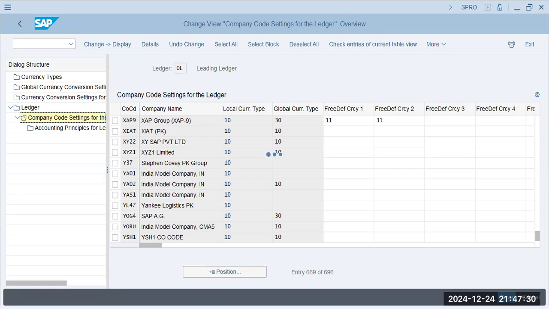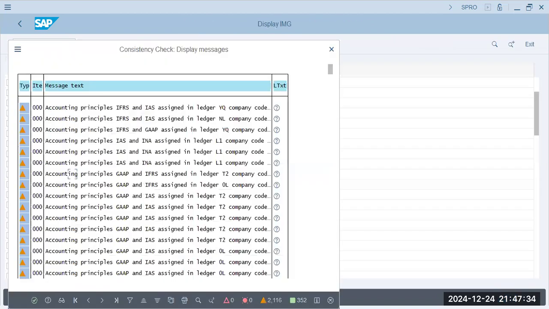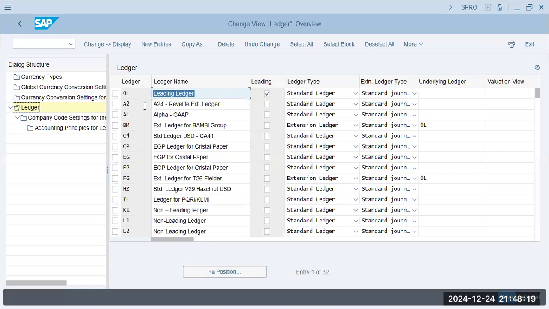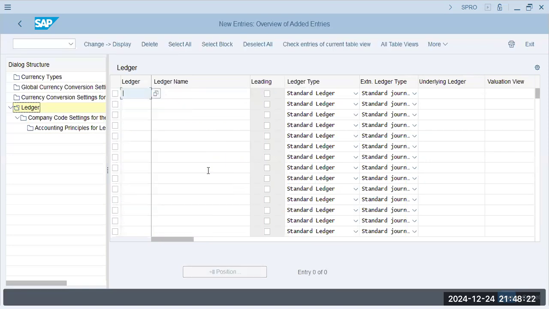So the next part is ledger. Okay. Now we'll create subsidiary ledgers.